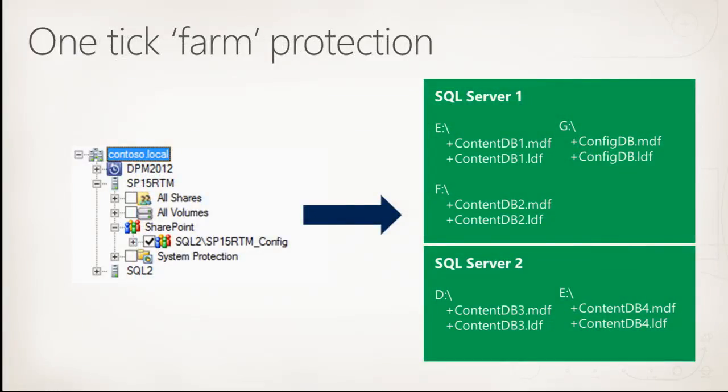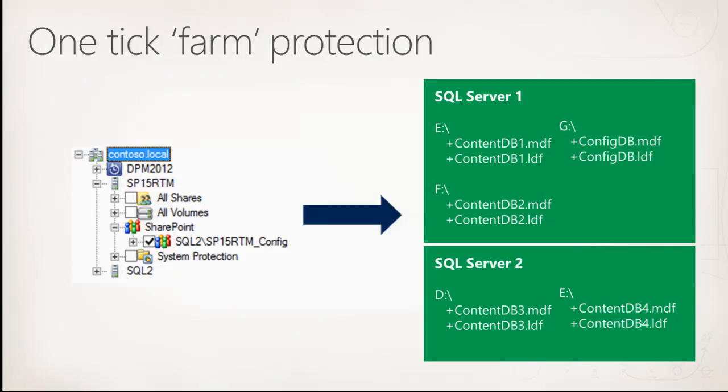So when we're configuring our protection group in DPM, you'll be able to see a list of all the servers in your environment that have the DPM agent installed on them. And then within those data sources or servers, you'll be able to see those that do have a VSS writer available. In here, you should be able to see that we have a server called SP15RTM, which is our SharePoint server. And within that, you can see a SharePoint source. You can see that our farm is actually identified here by the name of our configuration database.